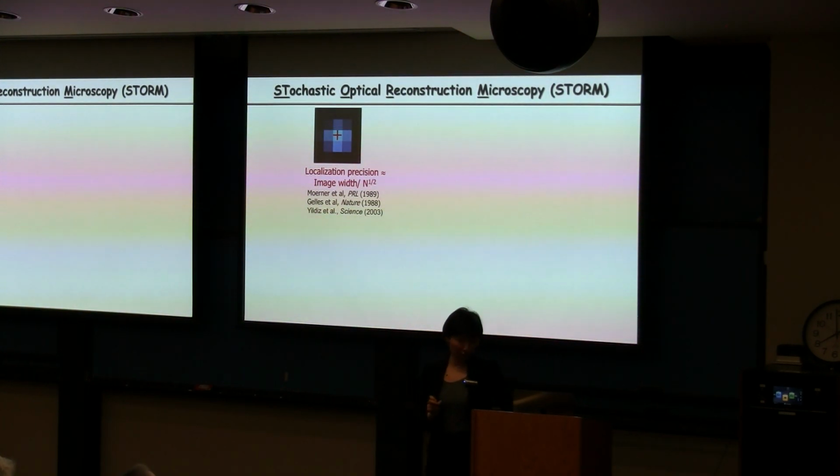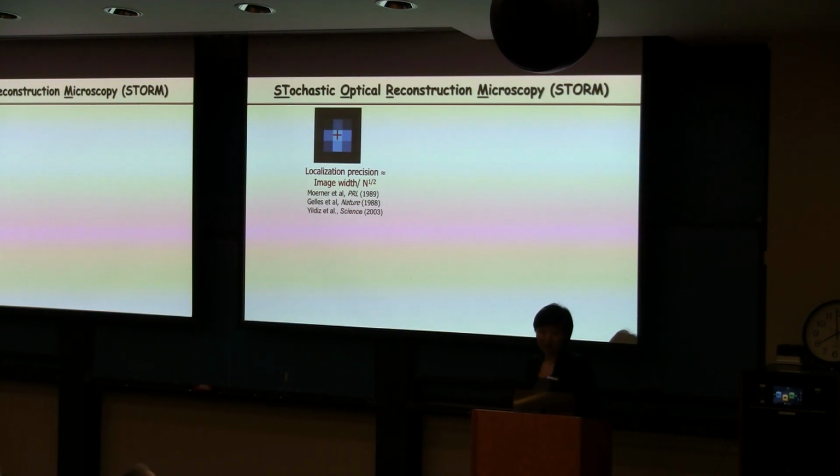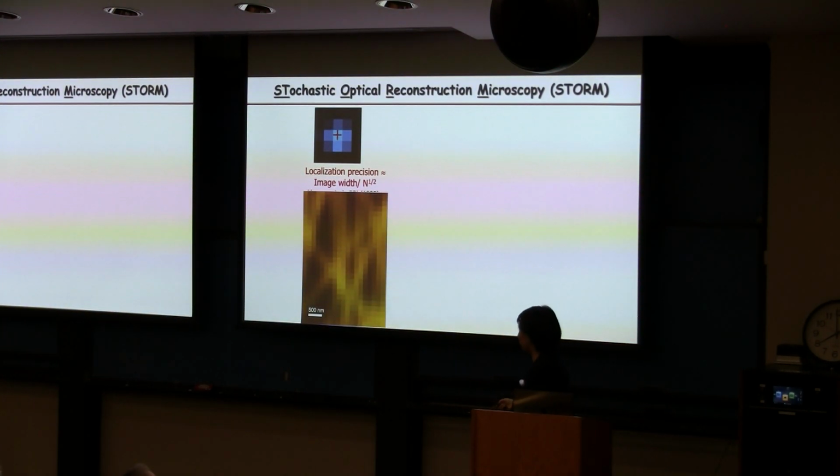But as I said, the resolution problem comes when molecules or objects are too close. When they're too close, their images overlap, and when they overlap, you can no longer resolve them. So this overlapping problem is actually the fundamental cause of the diffraction limit. So how do you solve that problem? And that can be very severe. If you look at a biological specimen, we're not talking about just 2 molecules. We could have thousands, if not millions of molecules. Their images overlap, and then we lose the ability to pinpoint their center positions.